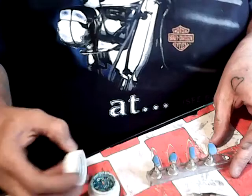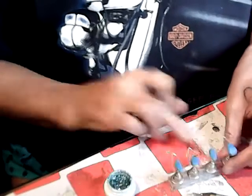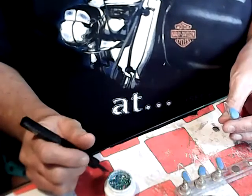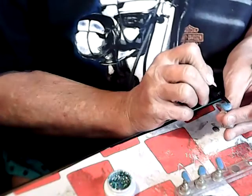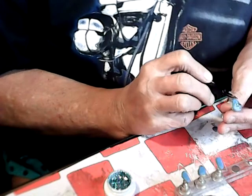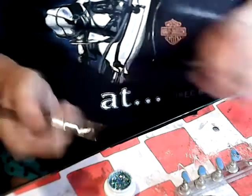So we're going to go in this beautiful, beautiful glitter. I keep getting it twisted. I guess I'll do them all this except for one, the other one, and we'll do all the rhinestones on. I don't know if I can use this little bit of brush. No. This brush is too small for mama. Let's see. What's going on with this one?